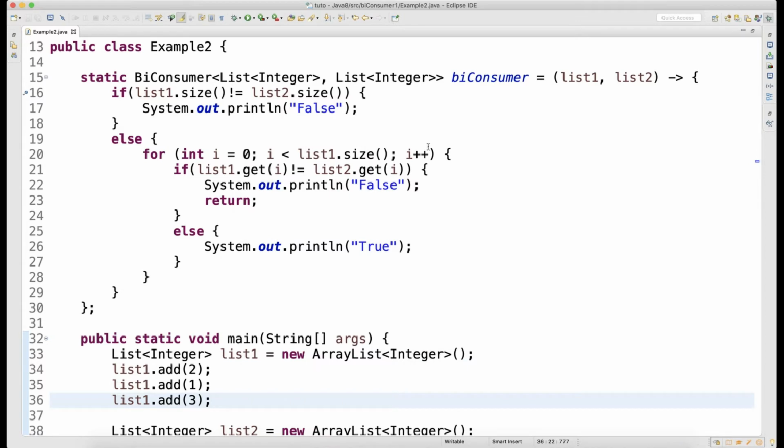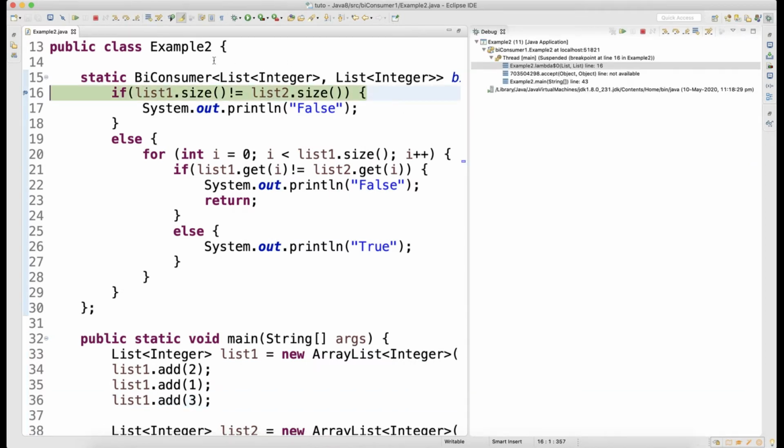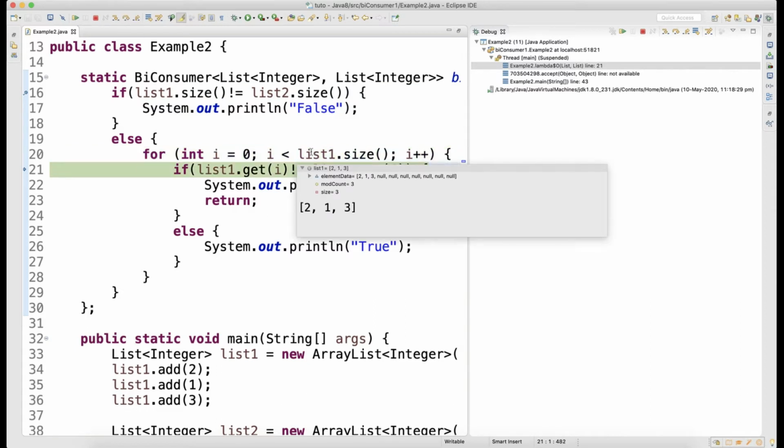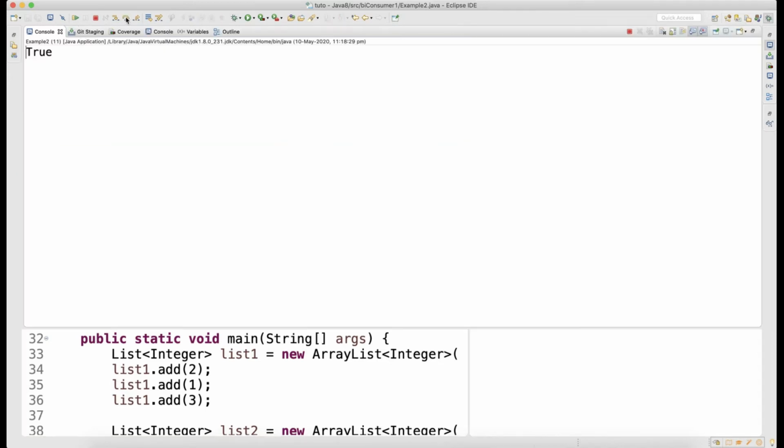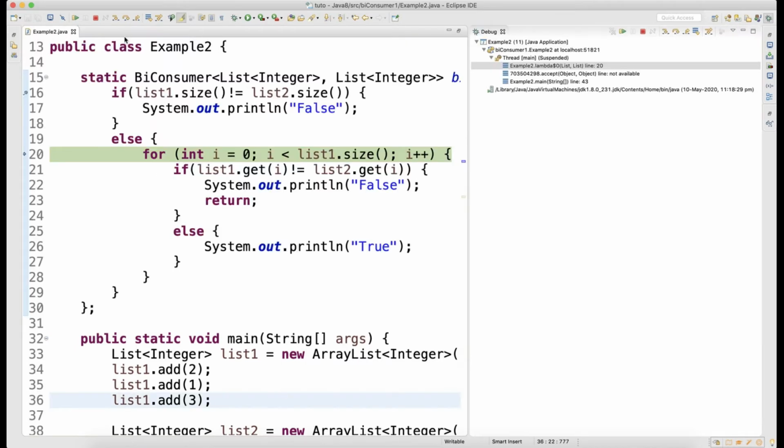Debug as Java application. Okay, it came here. So we can see what the list is. First it should go to else, yes, first row came. Then again second row came. Why?